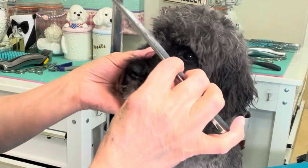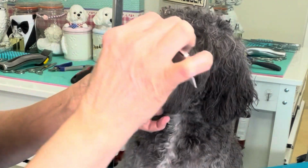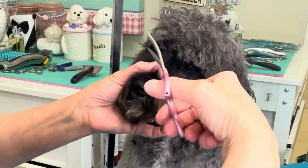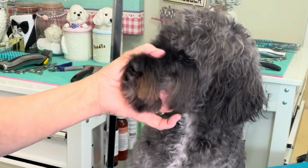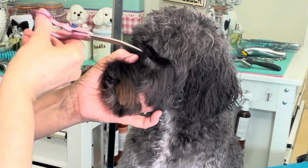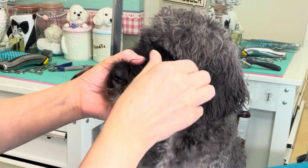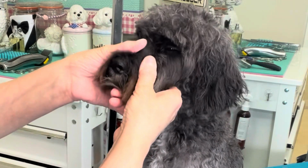Don't want to comb the curl out of his top knot, so I'm being very careful to just pick this hair down. Which is okay because we're trying to keep a natural look. So we don't want it over stylized or trimmed anyway. Just want to get it so that he can see.